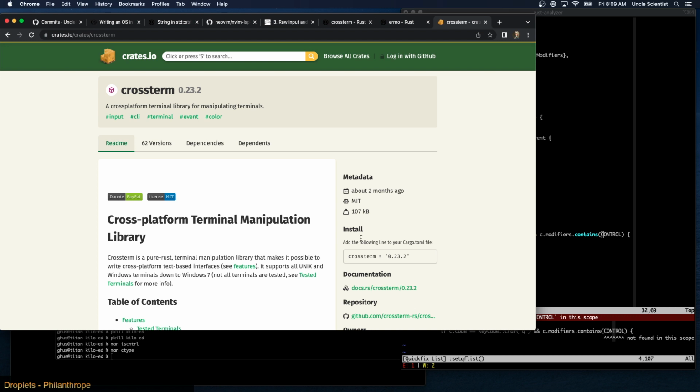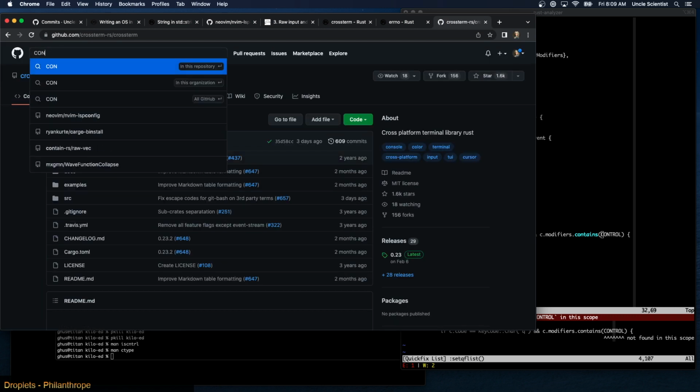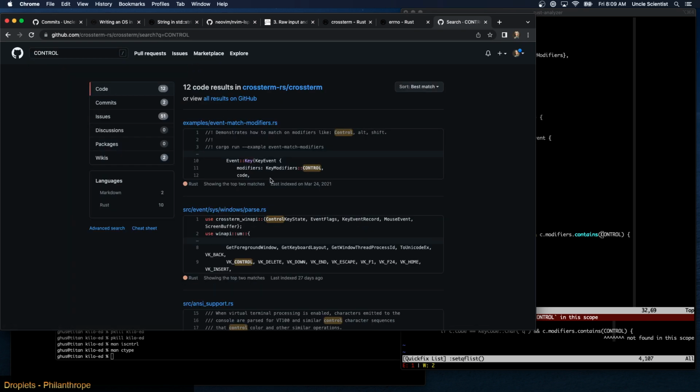Let's take a look at the repo and see how it gets used in the examples.